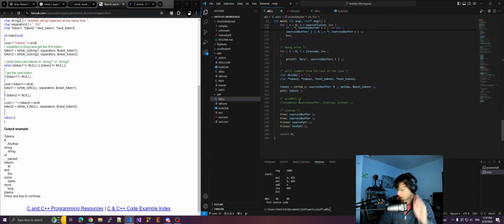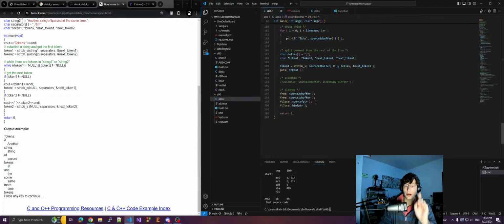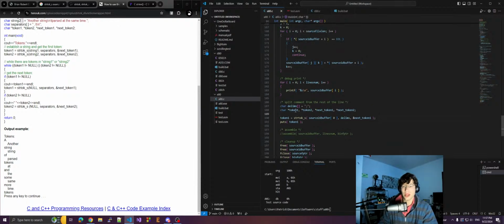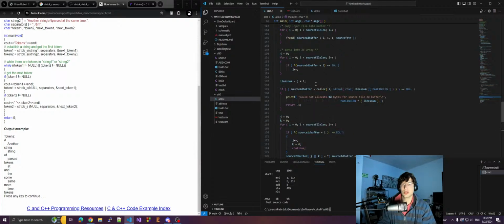For anyone who joined, I'm doing the comments now. I'm first trying to parse comments for my assembler. No, it works. It works because that's exactly what happened. Okay, cool. So let's delete that. No, let's keep that. Sorry.